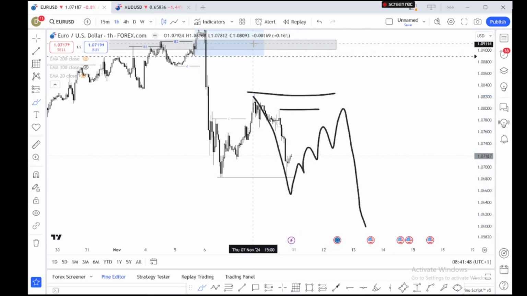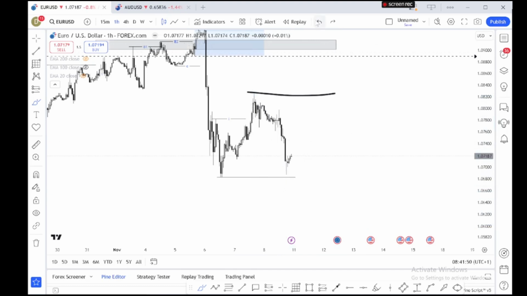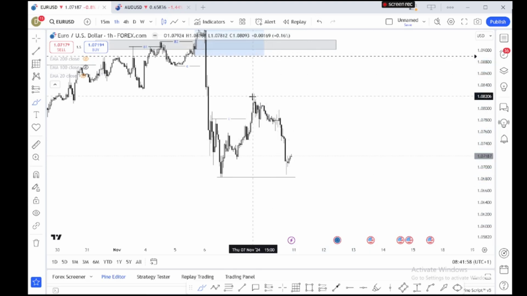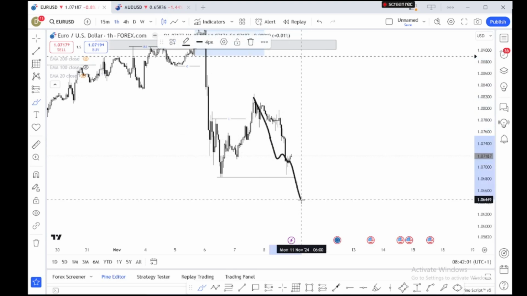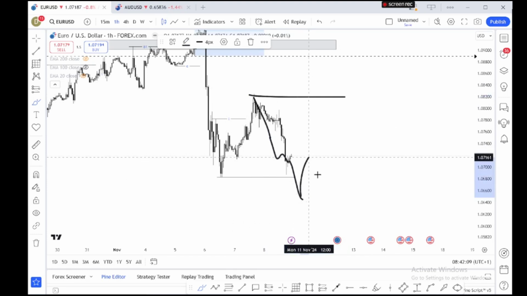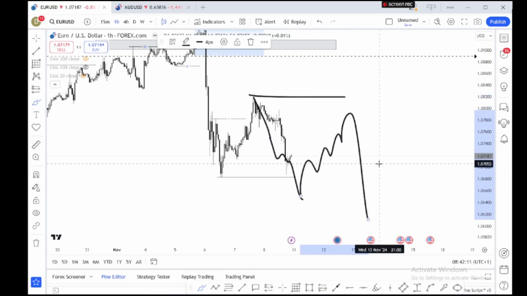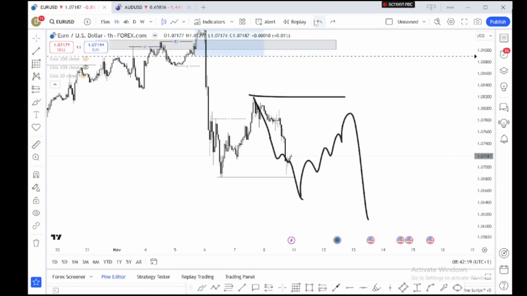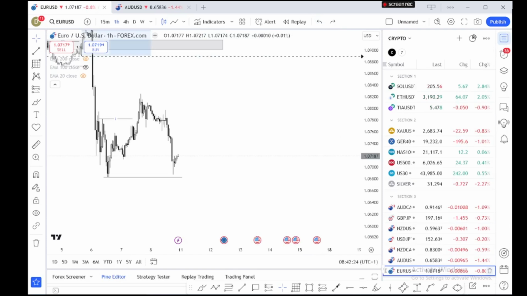So these are the two scenarios in this Euro USD. It's either market pushes up, mitigates here and drops, or market pushes down, which establishes break of structure and this high must be protected. So then we'll wait for inducement taken out, then another drop. So that's my take on Euro USD for now. Let's see how it will play out during the week. Note this is happening in all 1 hour.